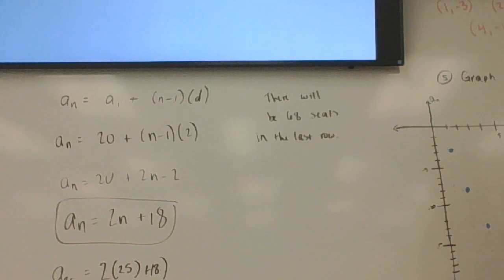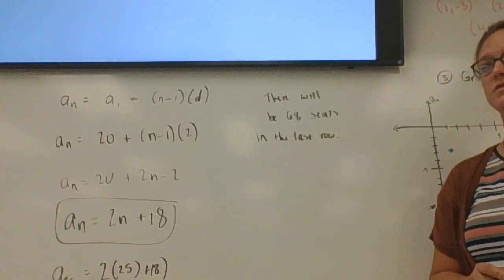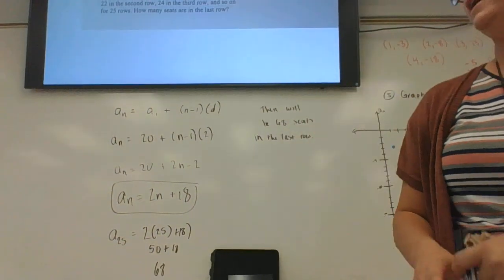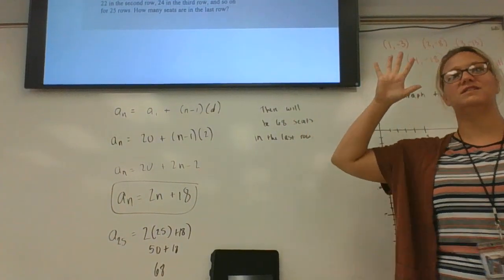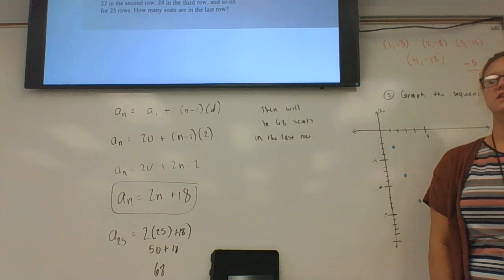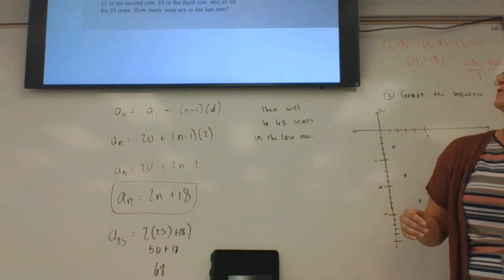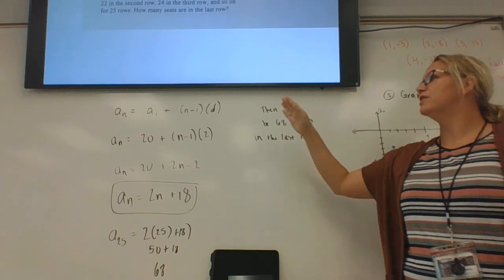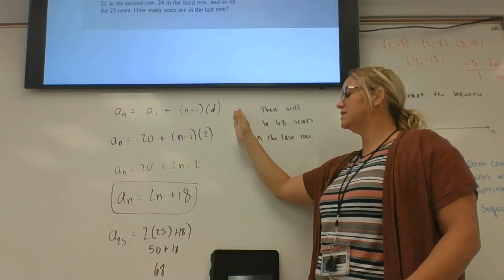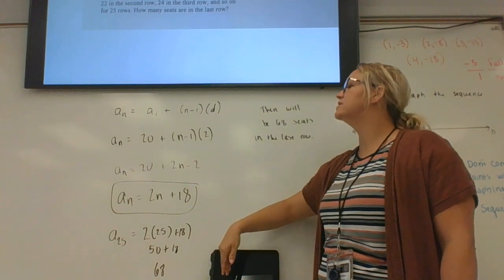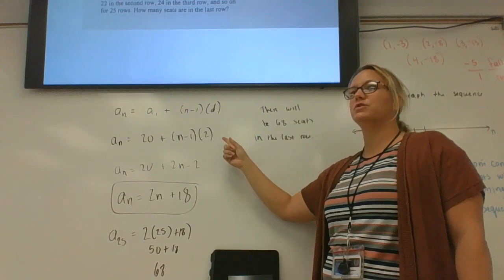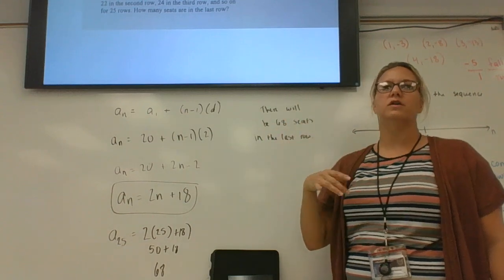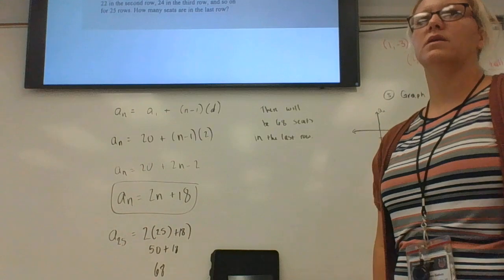So there's a whole other formula. It's called a series. If you go from a sequence to a series formula, it will actually add all of the seats up in all of the rows. So when you move on into Algebra 2, you see it in ACE Math, they give you another formula. It's called an arithmetic series, and they say, okay, there's 25 rows. It's going up by 2 every time. How many total seats are in the auditorium? instead of just how many are in each row. So it adds them up for you.